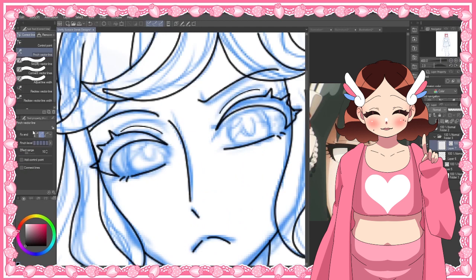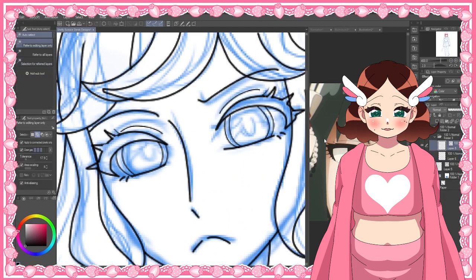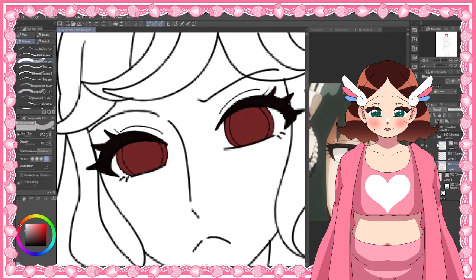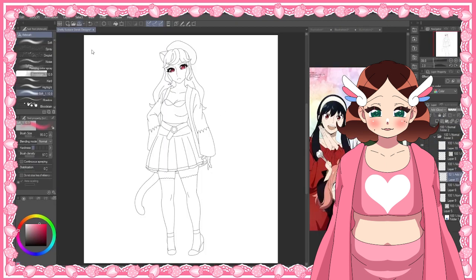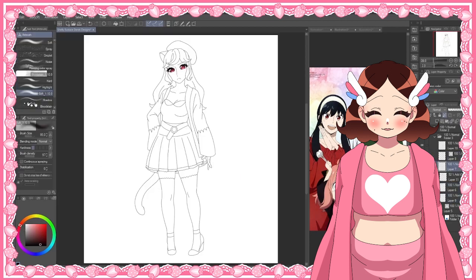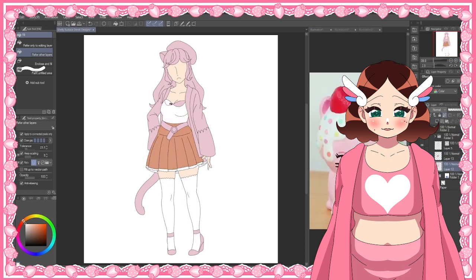We're just about to the coloring stage for Shelly, so I just wanted to say it was so much fun working on this. Mariah Elizabeth is basically my favorite YouTuber — she's the only YouTuber right now that I have merch of, and that merch is a plush. The reason I designed these characters as humans first is because they currently have their plushes re-released, and with that re-release they also made a Derek plush, which is the two main squishies' child. Funny enough, this past week was also Mariah Elizabeth's birthday, so I guess it's a happy birthday kind of video, even though I don't know if she'd ever watch this.